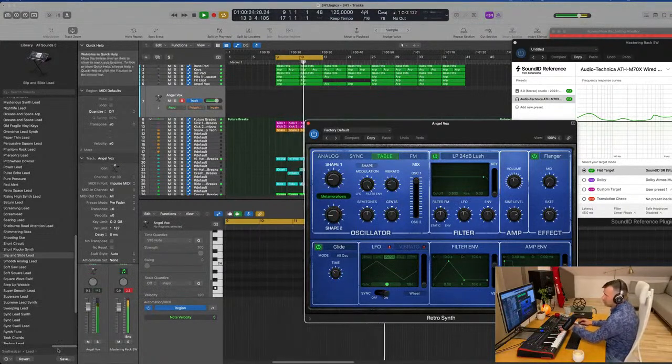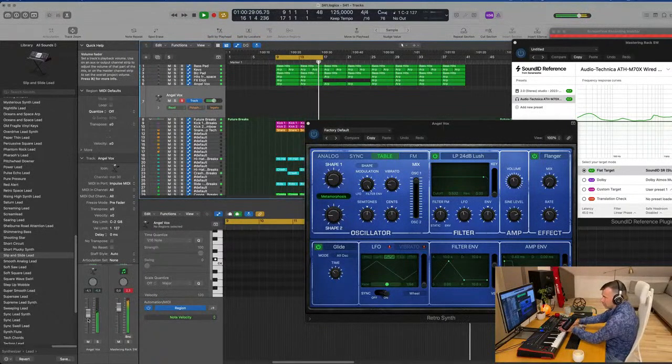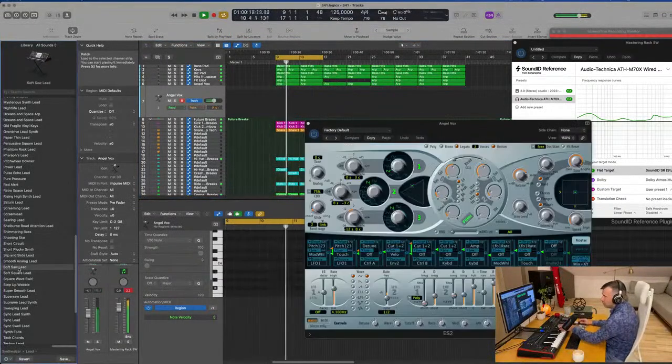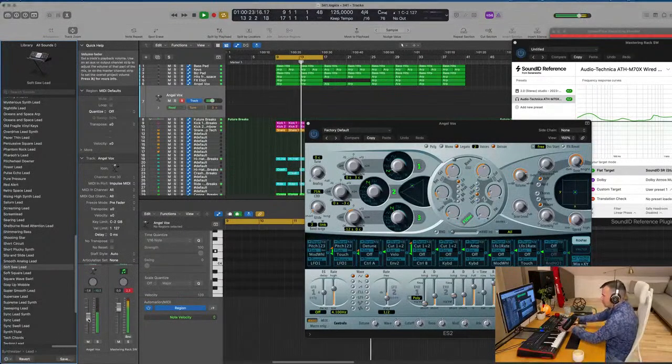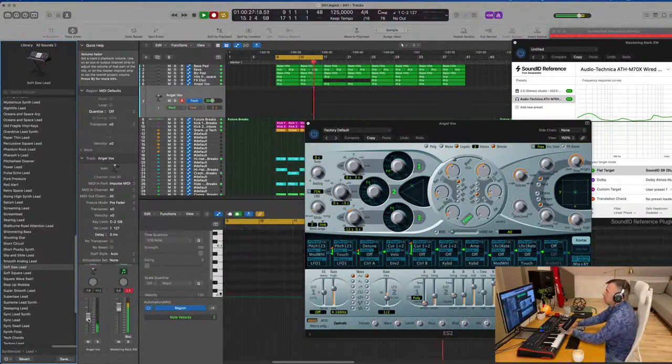That could work. It's a bit too twisted for my feel right now. It's nice. Give it a try.